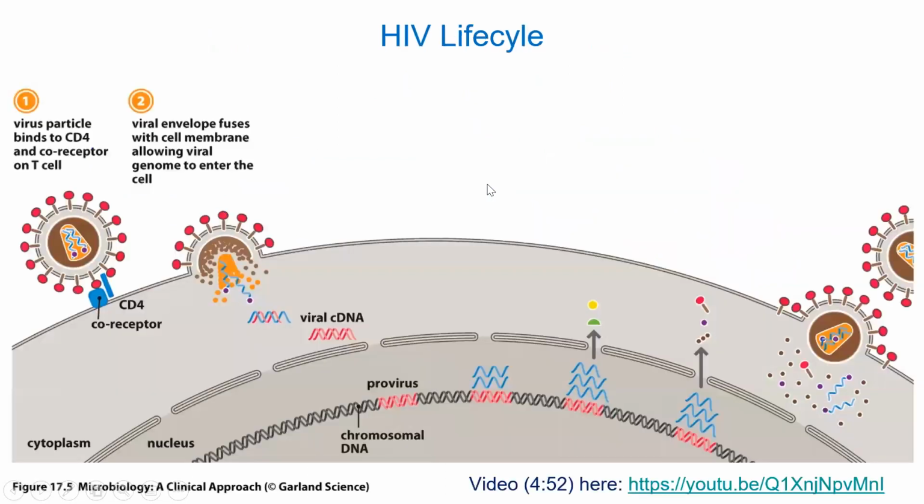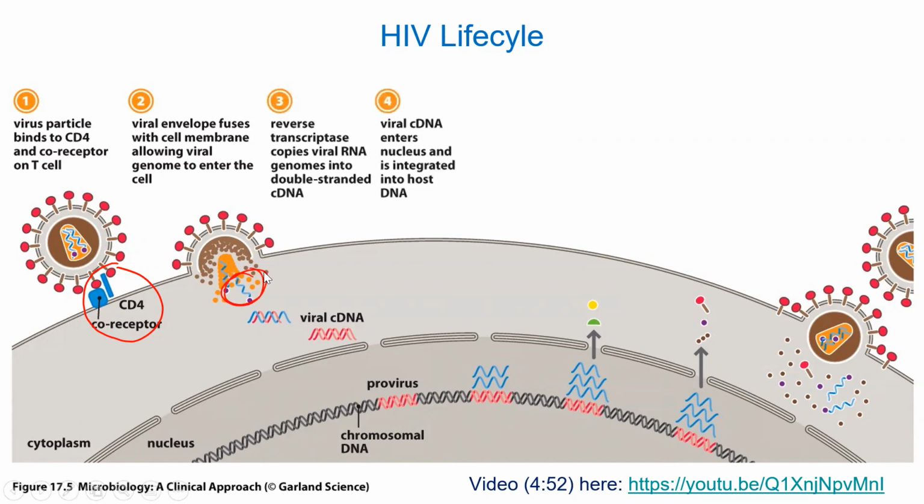Here's kind of a quick recap of the HIV life cycle. You can see the very first step is this glycoprotein binding the CD4 receptor on the cell. The virus fuses with the membrane, and there's the genome here. The genome is RNA, and it's getting injected into the cell. And if you remember, one of the unique things about HIV is it has this enzyme called reverse transcriptase. The reverse transcriptase takes single-stranded RNA and makes it into double-stranded DNA.